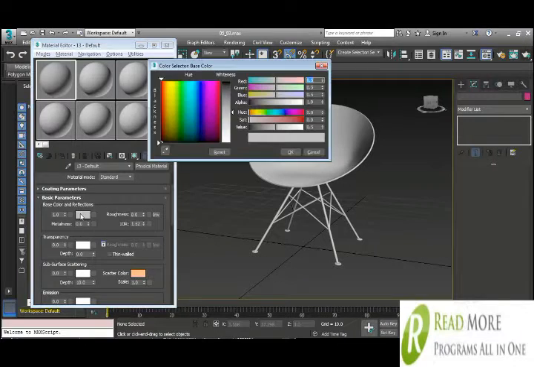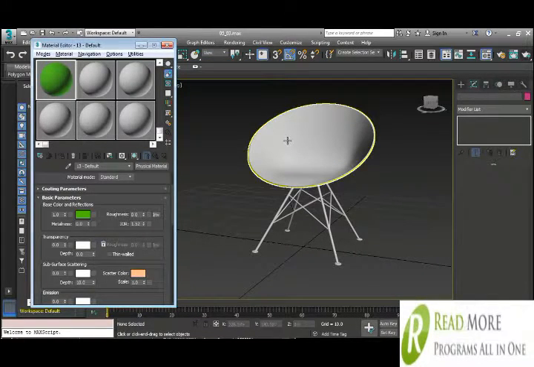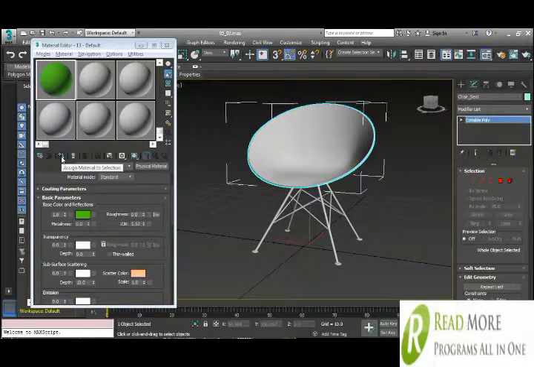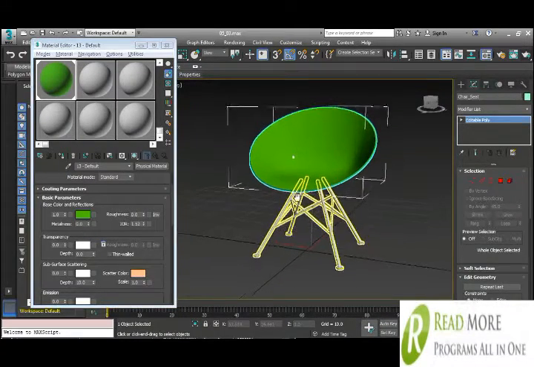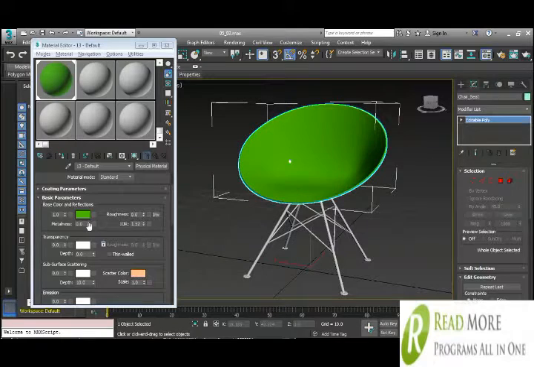So let's go ahead and give this a base color. So I'm going to go ahead and just dial in a basic color here. And then I'm actually going to select this and apply my material. So as you can see, it shows up in my viewport here. Now we have a couple of controls here. The first is the metalness and the roughness. So the metalness is the amount of shininess, and the roughness is the spread of that shininess. In other words, how much of a pinpoint do we have on the light?